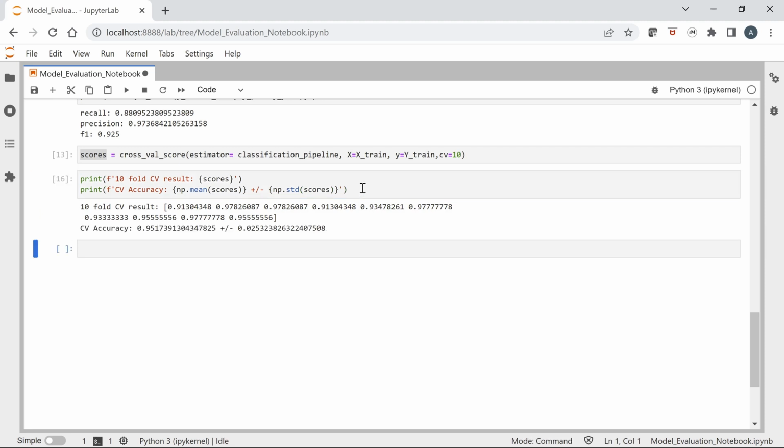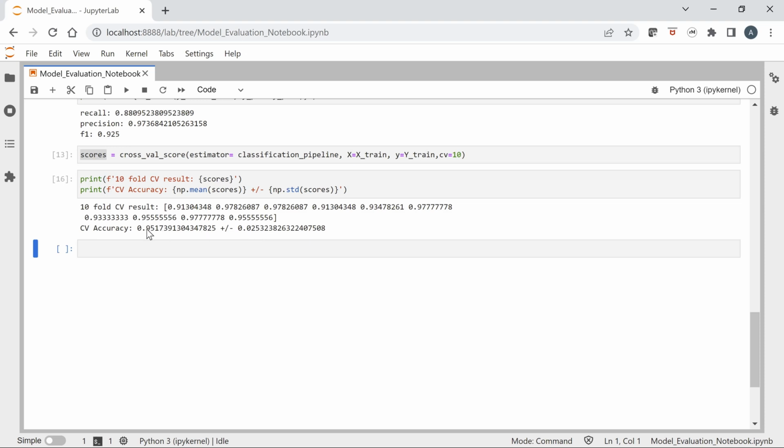And so if I run this, what you see is that instead of reporting 10 different numbers, now what I get is my model is performing on average 95%, but we know there is going to be some variation, and the expectation should be that I might have 0.02 standard deviation.